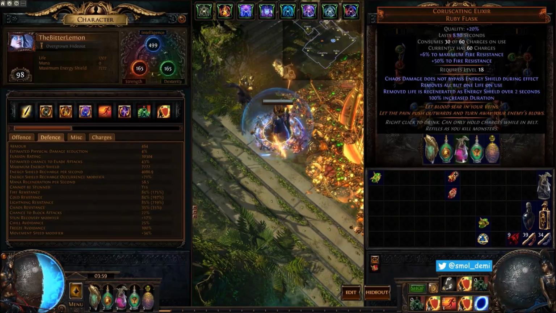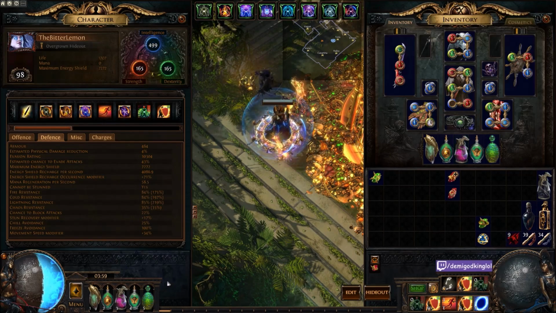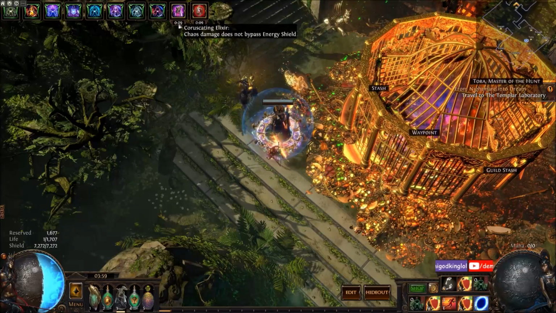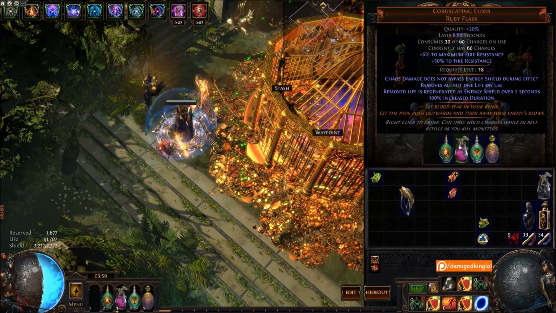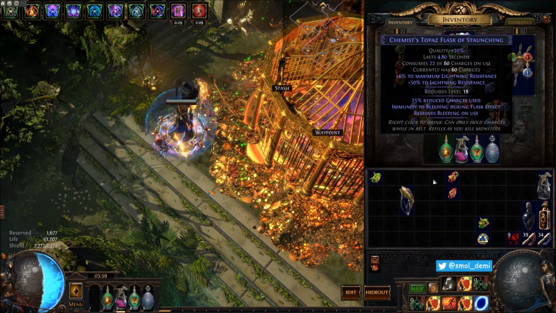I should talk about this flask in particular. Coruscating elixir is incredibly important. As you can see, we're not wearing Shavs, so the only way to not die to chaos damage is to have this flask up all the time. It does last, oh god, how long does this last? 10 seconds or so? So it's not like you need to use it all the time. If you're struggling to keep it up, I would just drop the rumi's and carry 2 of these, so you can alternate them. So you'll have 40 seconds of this uptime, and that's more than enough to clear maps with.